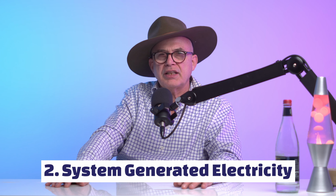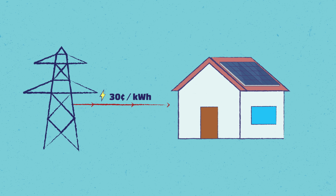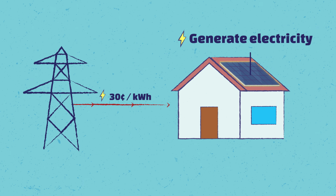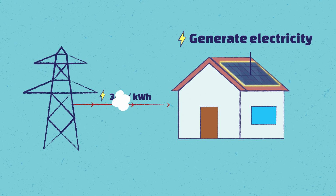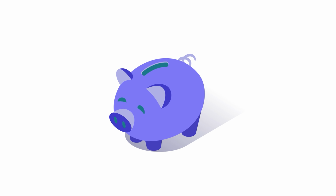Now, income stream number two is obviously the electricity that your system generates that you then don't have to pull off the grid. So if you're buying electricity, let's say at 30 cents per kilowatt hour, and now your solar system is generating that electricity in the middle of the day, and you do not have to pull that electricity out of the grid, those 30 cents per kilowatt hour are forgone because your system has generated it. You will never have to pay for it in the bill. So theoretically, that should reduce your electricity bill because you're now using your own solar power. So that's the second way that you're saving money. Nobody's physically giving you money for that, but you're offsetting the cost that you would normally pay for the electricity out of the grid.